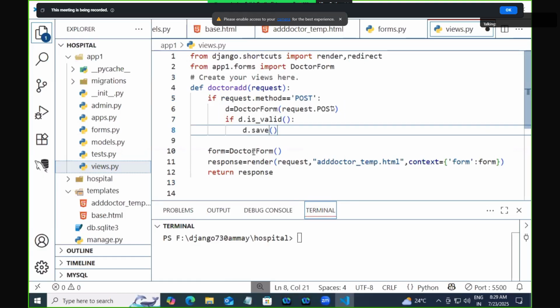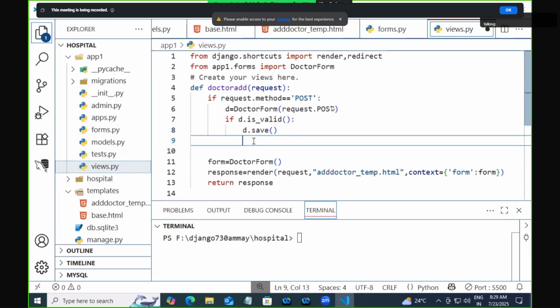But I want to render the form along with the message. What is that message? Doctor details added.